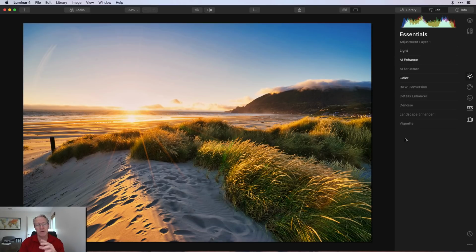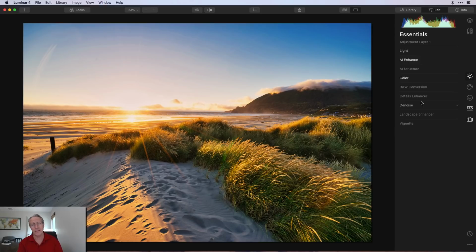But then if I wanna experiment with a look, I'll do that on an adjustment layer. And that's one of the first ways I use layers, and that's because if you stick that preset or look on the base layer that you've already edited, it's gonna replace everything you've done. When you add a look to a layer, it wipes out whatever was there because you're telling it, put this look on this layer, and so it wipes out stuff that's already there.